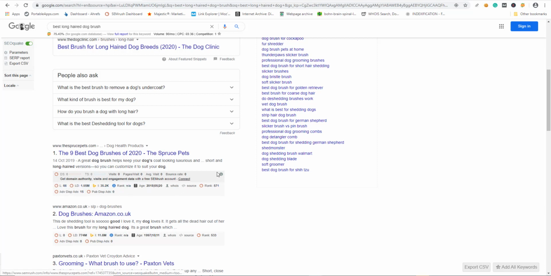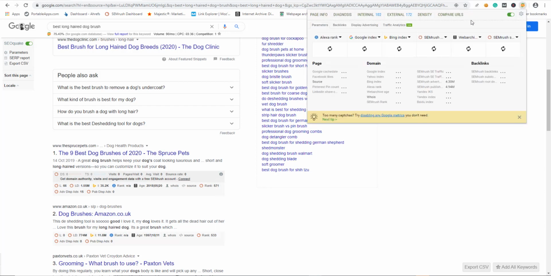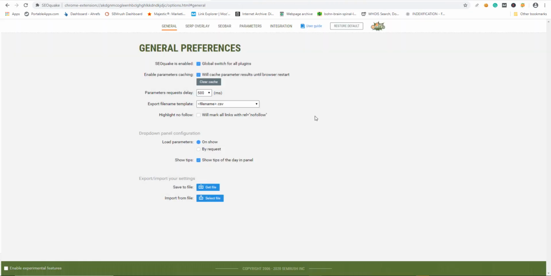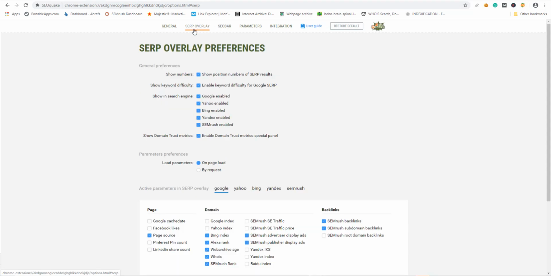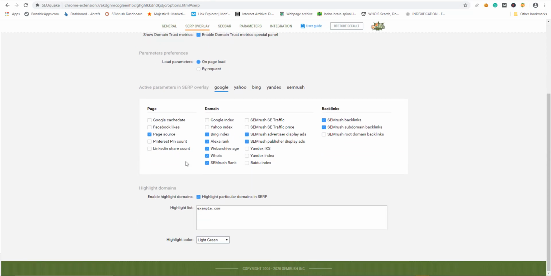Let's have a look at the SEO Quake preferences. There used to be loads that you could come in and mess with in here, but there's not as much now.